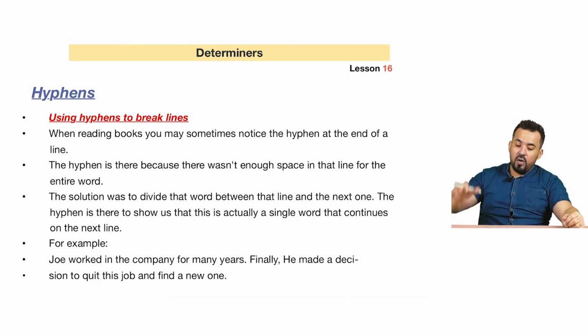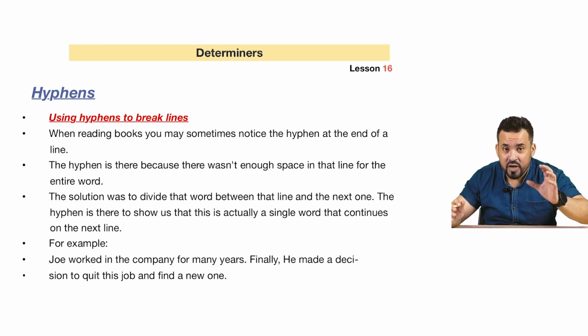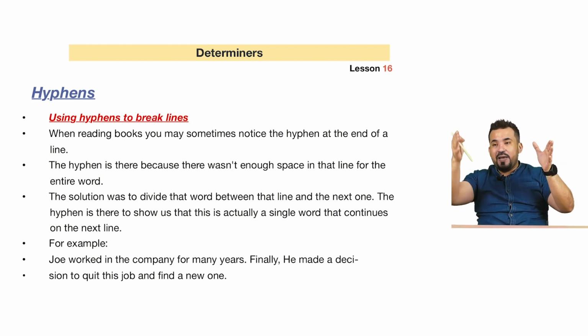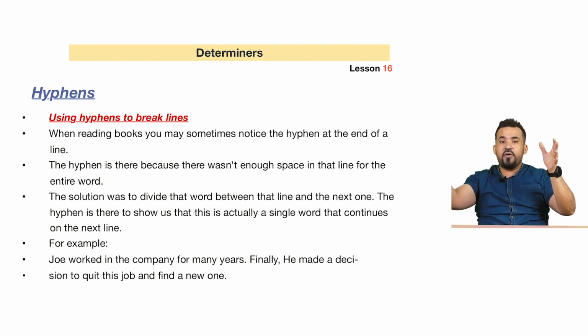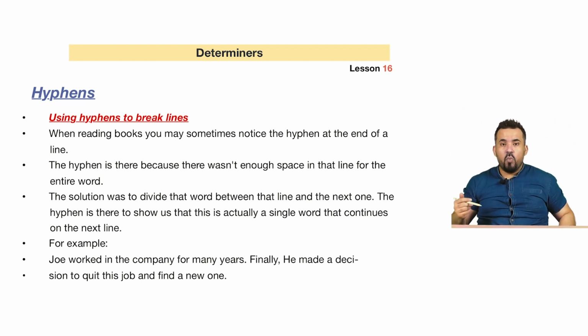Okay, one last use for hyphens is to break the lines. This is normally in written English. For example, if you're reading a book and the page ends, and you have no space to finish the word, you just put a hyphen, and then you start on the next page and you complete the word.